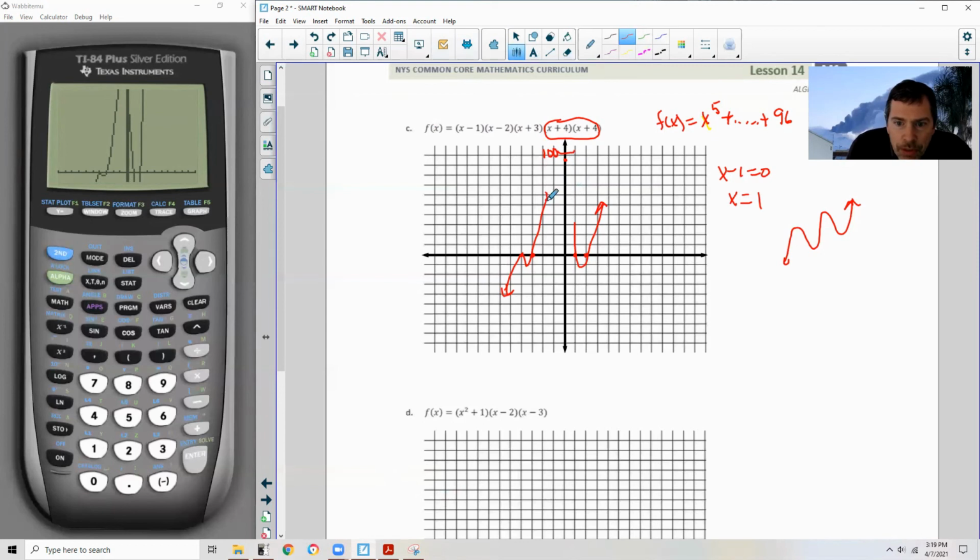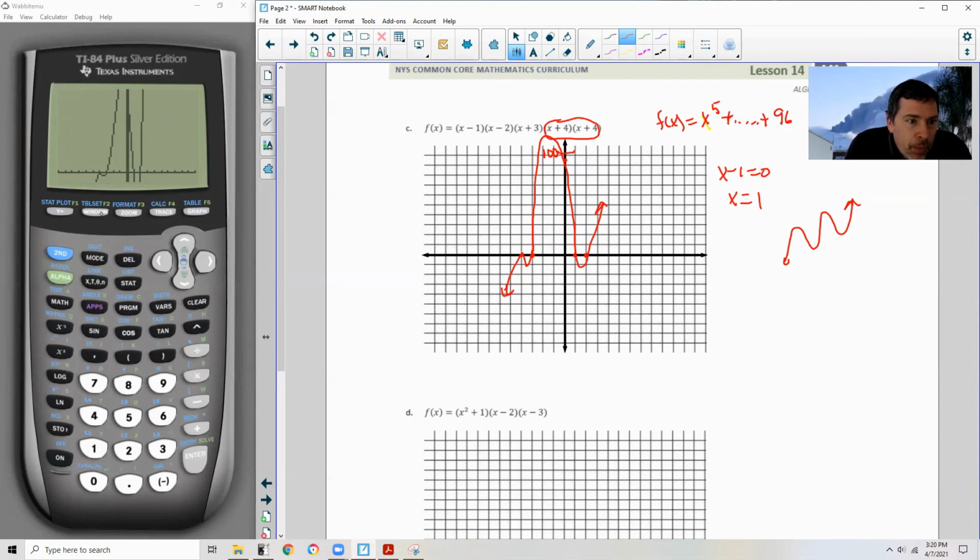So what happened was this graph actually went like so. Okay, it went up higher than the y-intercept. Then it turned and crossed at that 96. I'm struggling with this pen. So it went up above, crossed like so, and came down like that. So my height is still not there, but it did cross at 96.